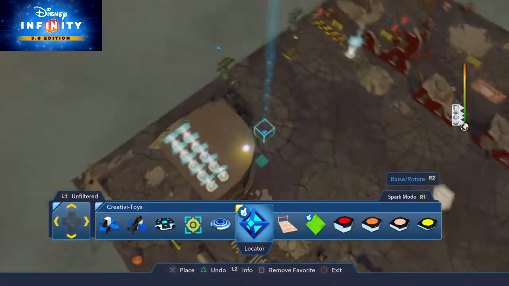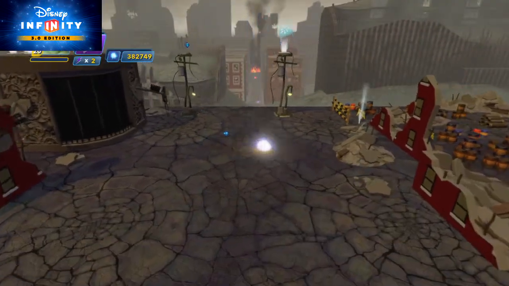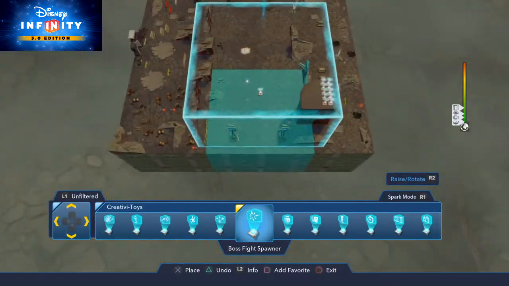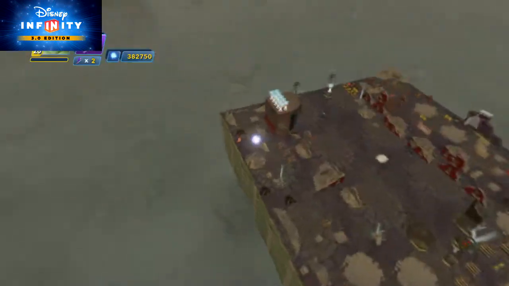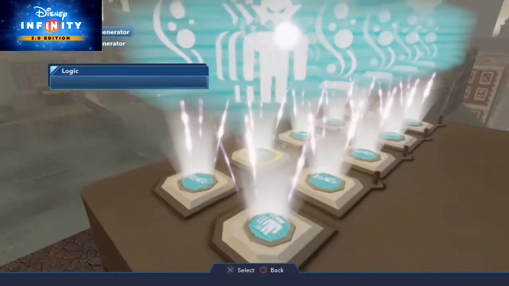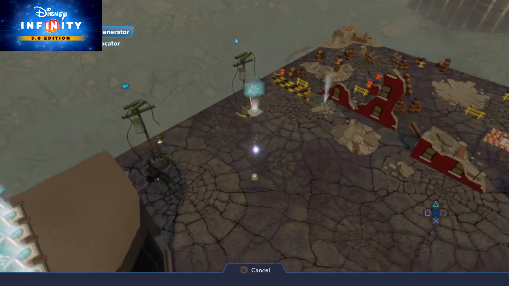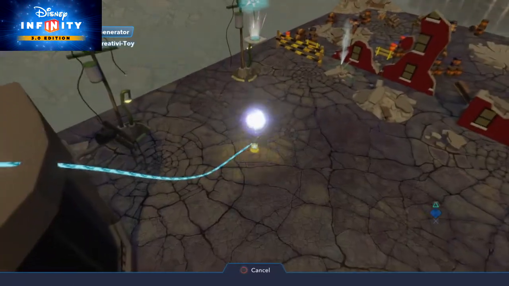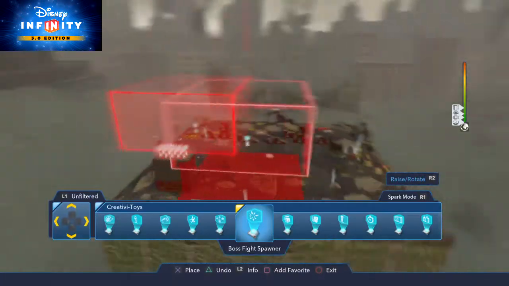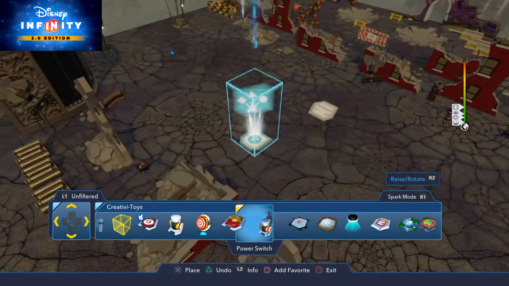And then you need to add in another locator right here, and I'm gonna go ahead and put the boss fight spawner right there. And then you need to go to your second effects generator. And by the way, this stuff you need to actually do if you want this in your toy box sets. So you need to come to the locator, select effects location, and then you're going to need 3 more of them. And we haven't used all 9 yet.